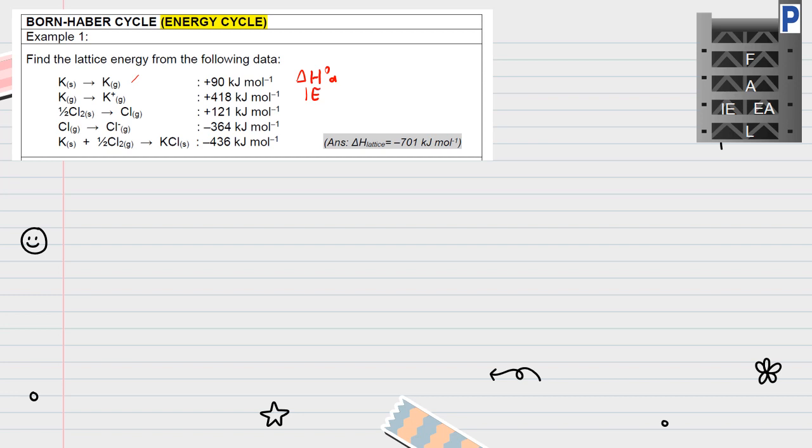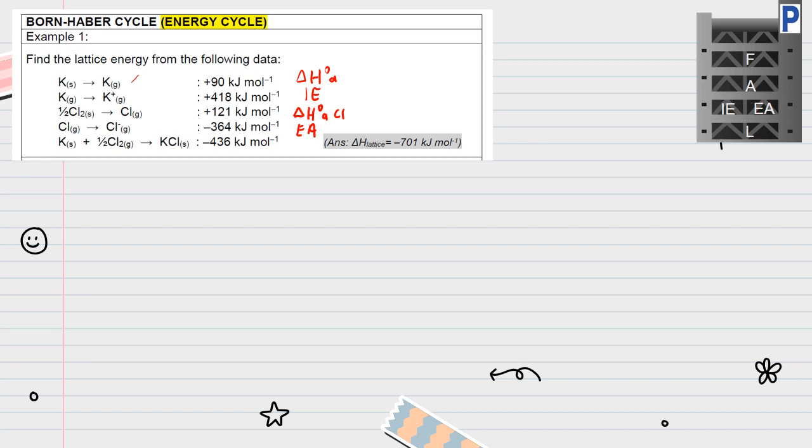And then, kalau you nampak dekat sini, ini adalah kita punya non-metal. So, non-metal daripada solid ke gas. This one adalah enthalpy atomization, okay, untuk kita punya Cl. So, next terusnya daripada Cl gas, okay, daripada gases atom dia tukar jadi Cl minus. Maksudnya dia charge negatif 1 lah. Bila dia bercharge negatif, maksudnya it must be dia gain electron. The gases atom gain electron untuk jadi charge negatif. So, ini adalah electron affinity.